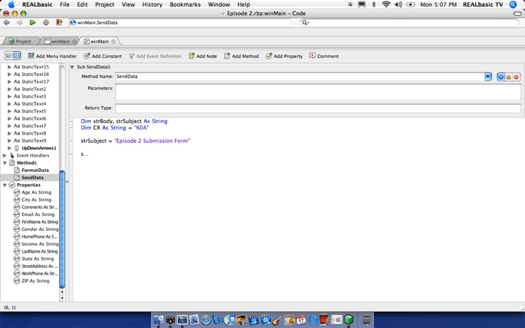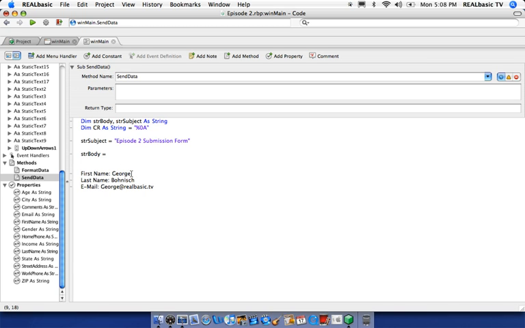So the first thing we want to do, we're going to do string body equals, and the way I'm going to present it in the email, you can kind of ignore what I'm typing here, you don't need to type this, but I'm thinking the email is going to be something like this, where you have first name, and the user enters in their, and then it's displayed as their first name, and then you have last name, and then you have email, etc. All the data basically displayed like this within an email to you or to whoever the program's going to send it to.